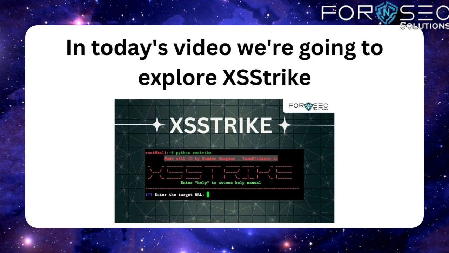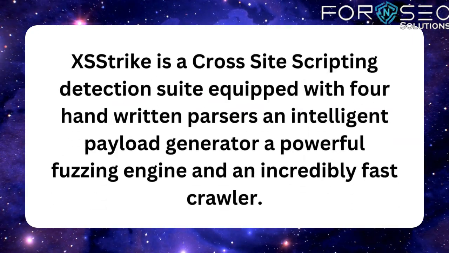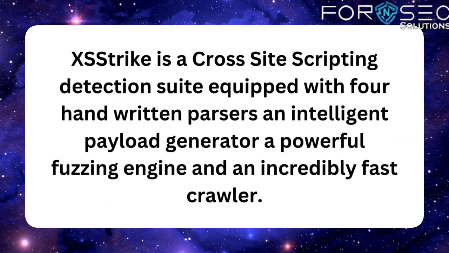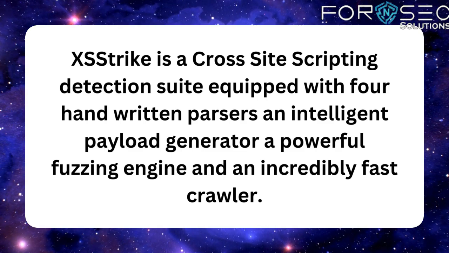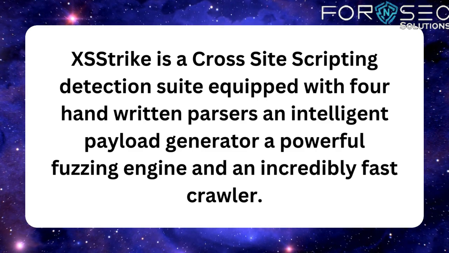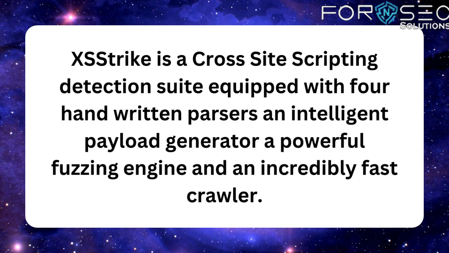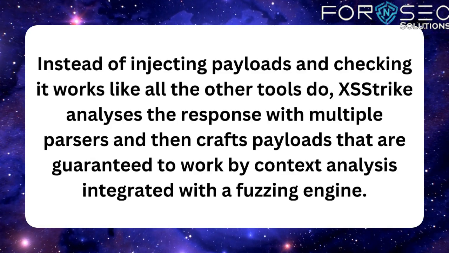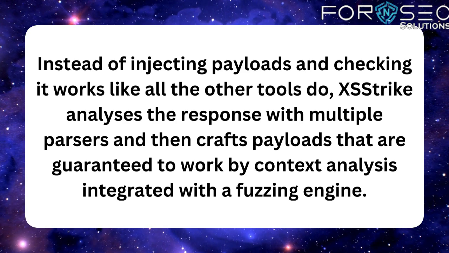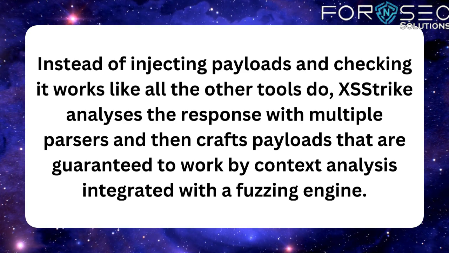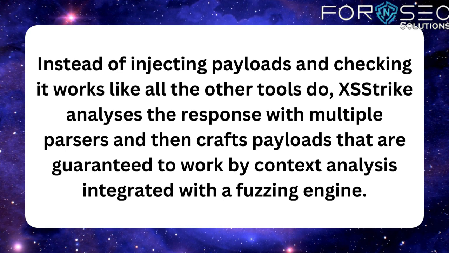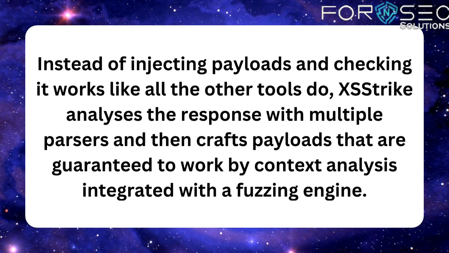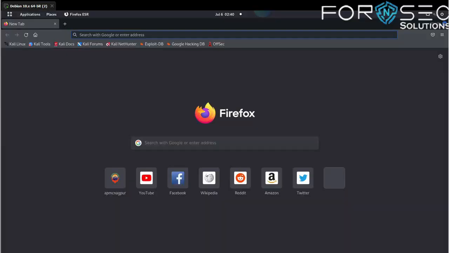In today's video, we are going to explore XSStrike. XSStrike is a cross-site scripting detection suite equipped with four hand-written parsers, an intelligent payload generator, a powerful fuzzing engine, and an incredibly fast crawler. Instead of injecting payloads and checking if it works like all other tools do, XSStrike analyzes the response with multiple parsers and then crafts payloads that are generated to work by content analysis. Integrated with a fuzzing engine, let's download the tool.